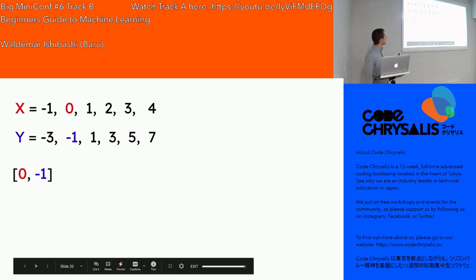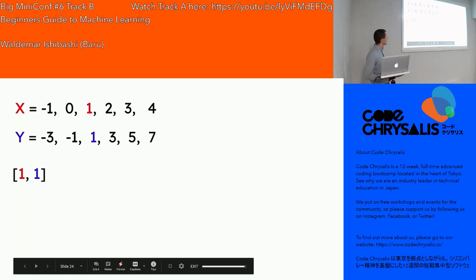If we fit 0, we're getting -1. So what does it mean? Well, it means the -1 is possibly 0 plus something. So that plus something will be, in this case, -1. So now we know to get a y, we need to do something with an x and then take -1 of it. And we're going to get our answer with reasonably good prediction.